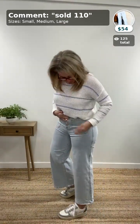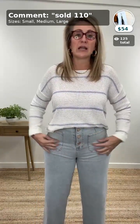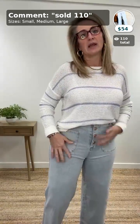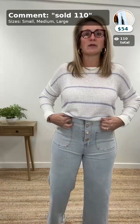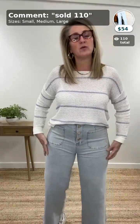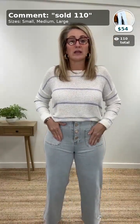They're so cute. And I'll tell you why they're a little bit more flattering than most light color jeans: they don't have this whiskering right here. These are all wrinkles for me. But they don't have those whisker lines like in denim. That's typically what is so unflattering if you carry your weight right here like I do. So there you go. Very easy to wear, and again, really comfortable.